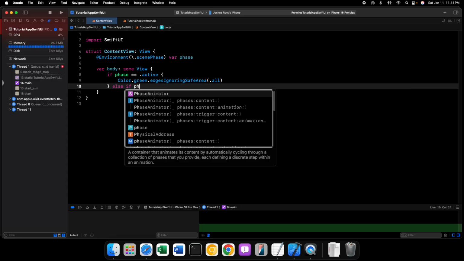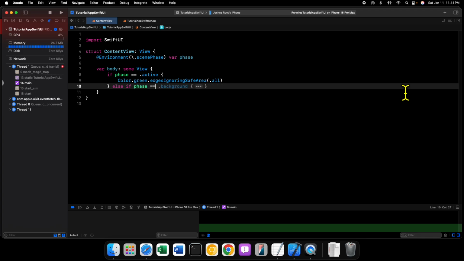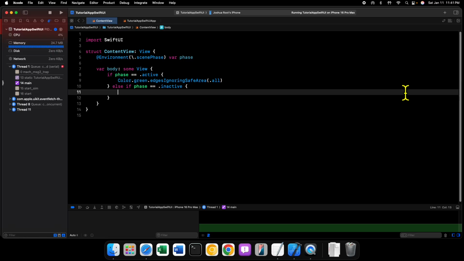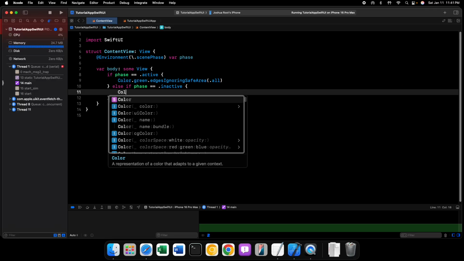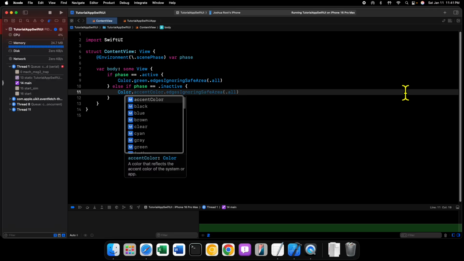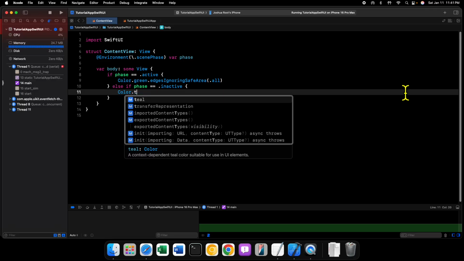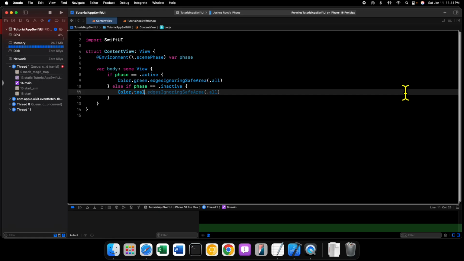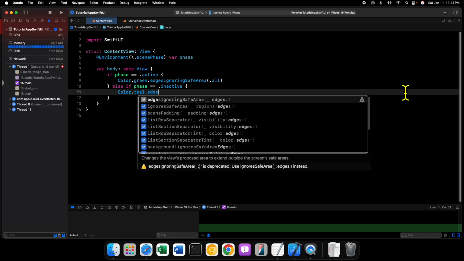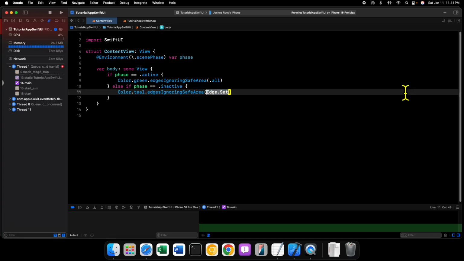Else if phase is equal to .inactive, then we will say Color.teal, let's say teal. So it's a little bit more of a contrasting color. .edgesIgnoringSafeArea(.all).